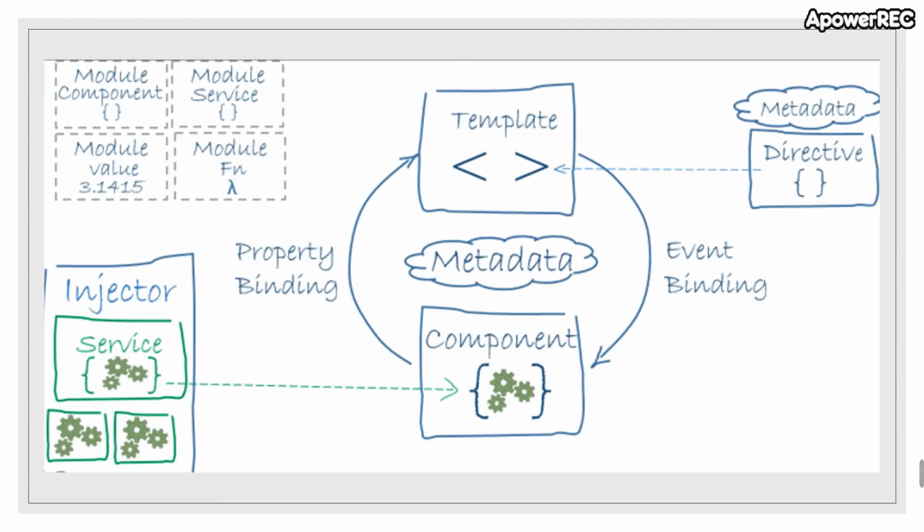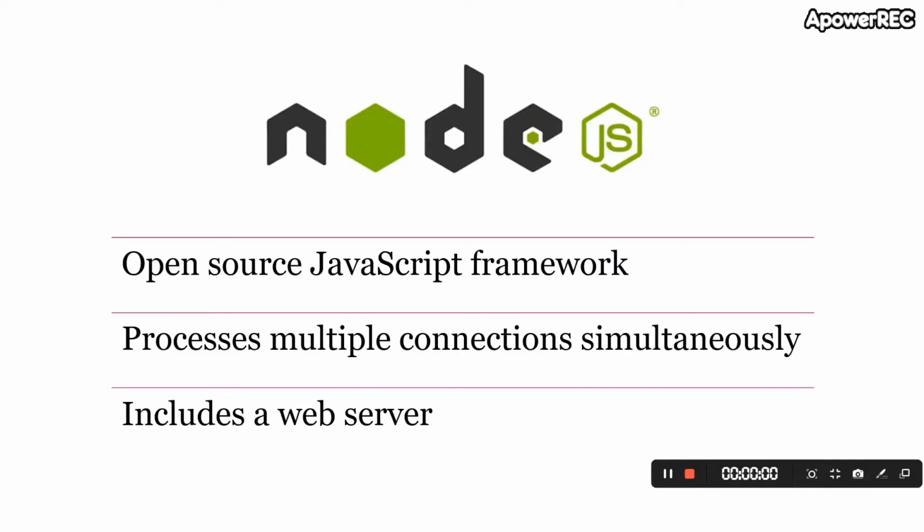This is a diagram explaining the basic components of an Angular application and how they're related. As you can see, templates and components make up an Angular view. In addition, directives and binding in the template modify views based on program data and logic. In the bottom left corner, as you can see, the dependency injector provides services to a component. Later on, when you see my project, you will see how these things work together to create an actual application.